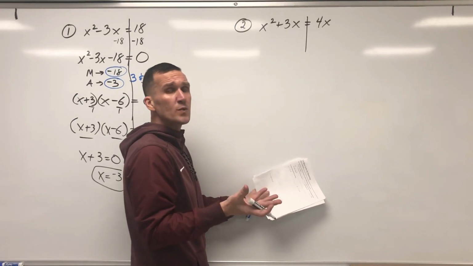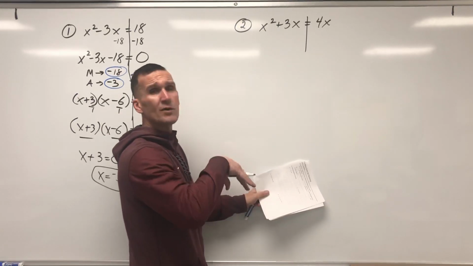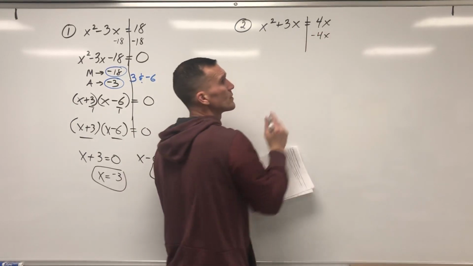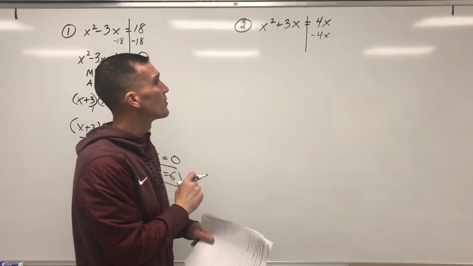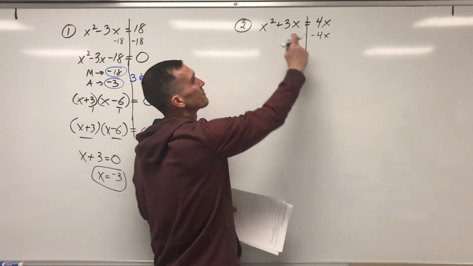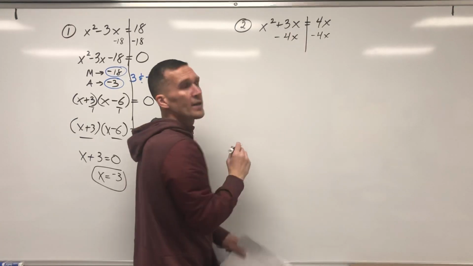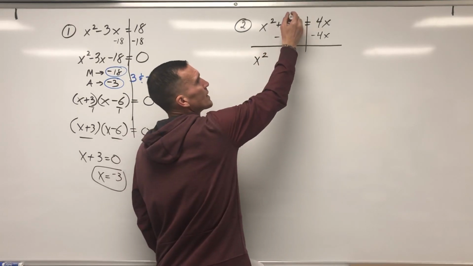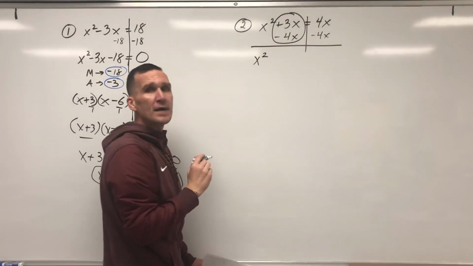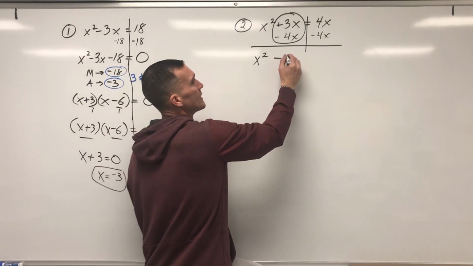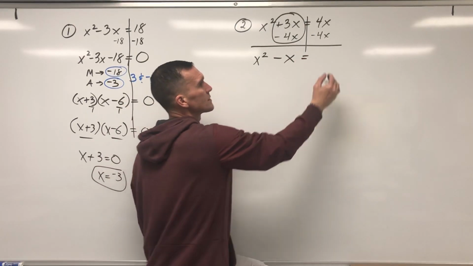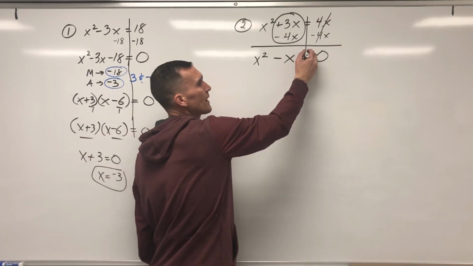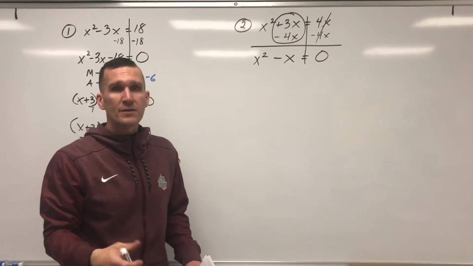We can move a piece with a variable by addition or subtraction too across that equal sign. So the opposite of positive 4x, to get rid of him, I will minus 4x on both sides. But now I have a place for him to go. He's a like term with positive 3x. So I'll minus 4x right underneath him. This will leave me with x squared, and I get to combine like terms here. Positive 3x minus 4x is minus x, and that equals now 0 because these cancel. Okay, so I like the fact that I have equals 0, but I need to factor now.